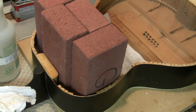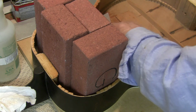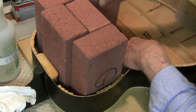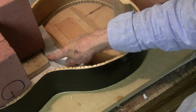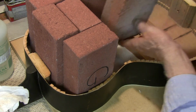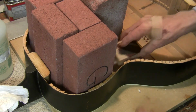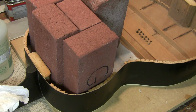Okay, moving right along. We are using this to allow us to get over the top of a brace. A brazzo. And we need more of that. And this isn't big enough. Anyway, I'm going to put another filler here. A couple more bricks and let it stay overnight.